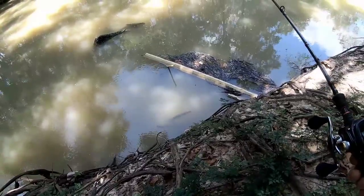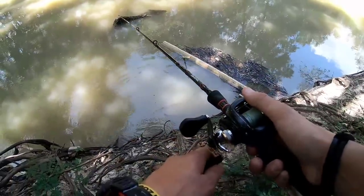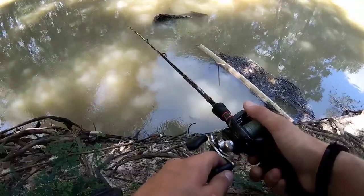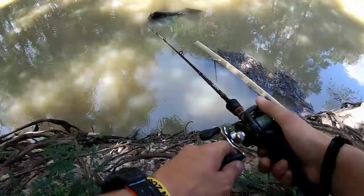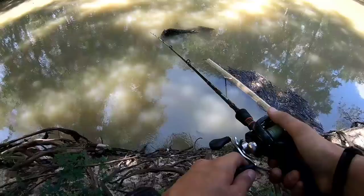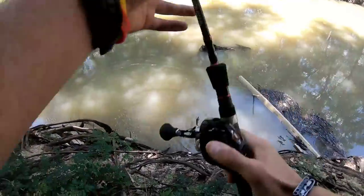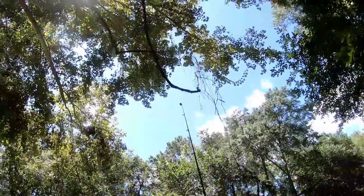There's a gar right in front of us — and he just bit that worm. Unreal, these guys will just take anything. I have a single hook on, so I'm gonna wait for him to kind of readjust it in his mouth. You still got it? Okay, I think we're good. Oh, nope — see that's what happens, you think you're good, try to set the hook and end up in the vines.